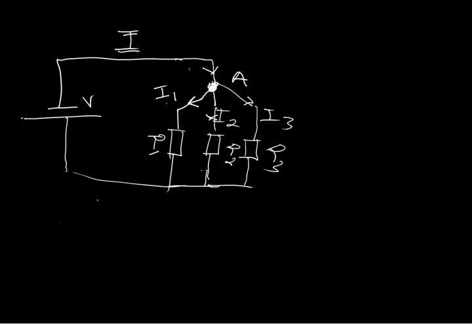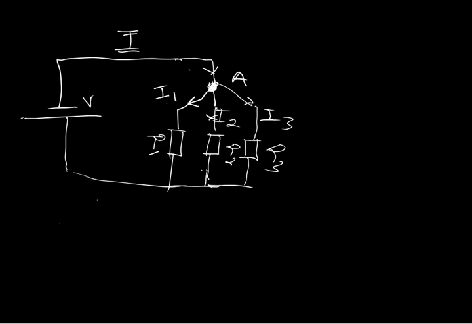The algebraic sum of the current entering or leaving a junction is equal to zero, or you state it this way: the algebraic sum of the current entering a junction is equal to the algebraic sum of the current leaving the junction. It's like the law of conservation of current, if that makes sense. Remember, in the law of conservation of energy, or anything to do with conservation, if the input is equal to the output, it will eventually yield zero.